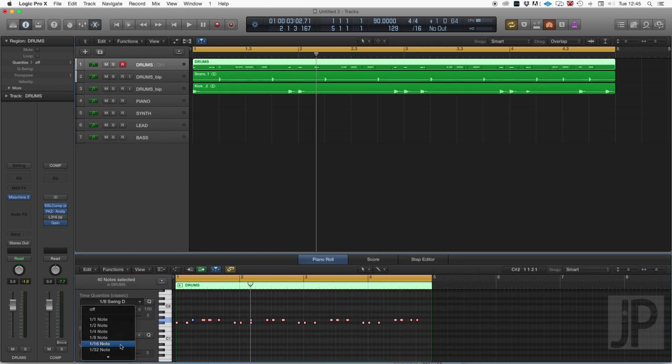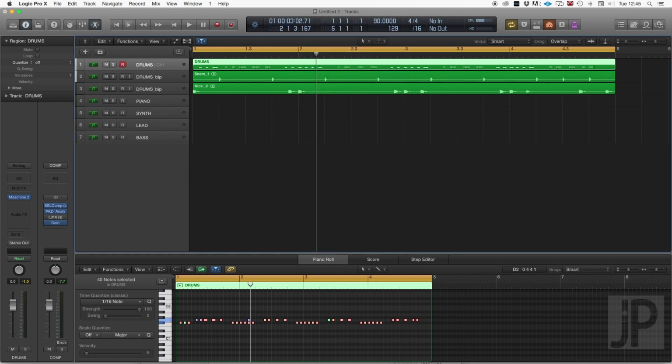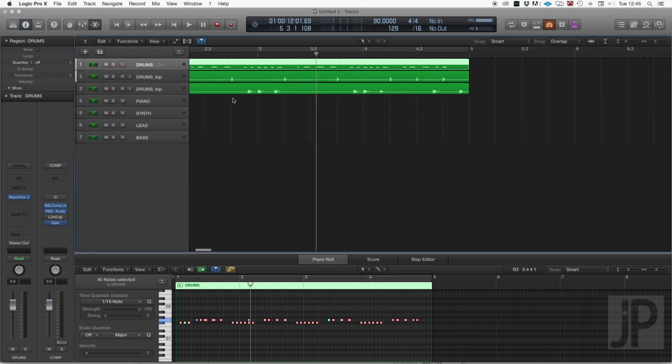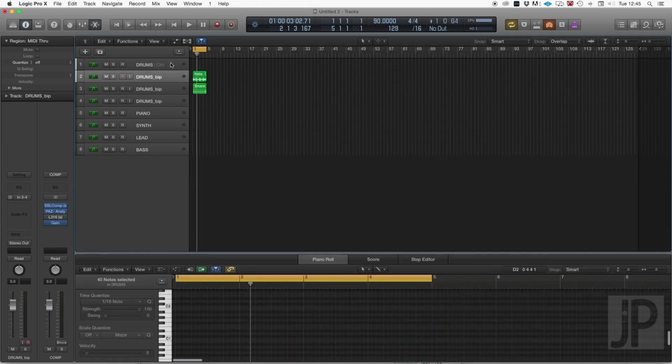Bounce that. That's the swing I've put on it. It's my bad. Just bounce that. Just like that. That's fine. Bounce. Hats. Okay, and because of the swing, we will redo the kick drum, which is fine.